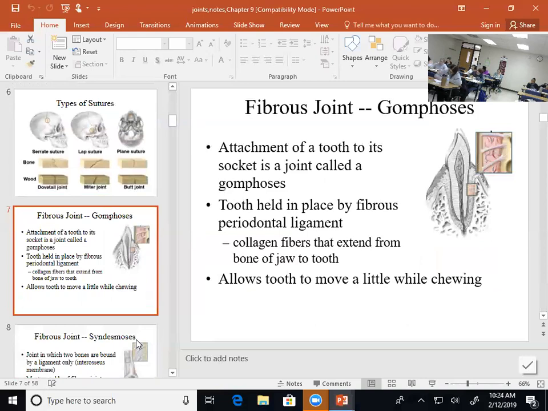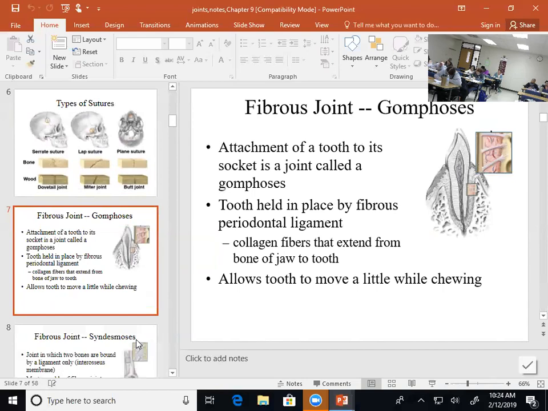Now, with sutures, we know they're kind of special. They're only found in the skull. I want you to know about what are called gomphoses. These are going to be joints between your teeth and bone. So, we talk about joints being two bones meeting, but in this case, it's going to be tooth and bone. Now, wait a minute. Should there be any movement here in teeth and bone? No. How many of you have ever had something stuck in your teeth, but if you just wait a little while, you can get it out, right? Mm-hmm. What happened? Believe it or not, there's a little bit of movement in this special joint that's only found between teeth and bone.